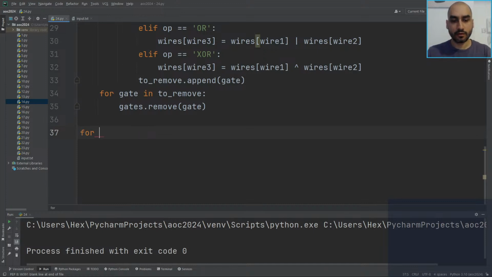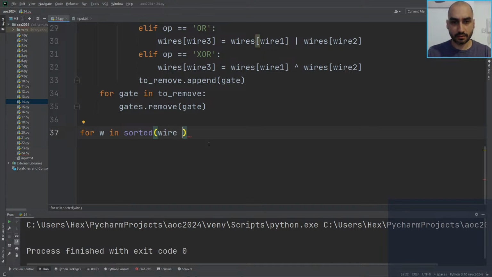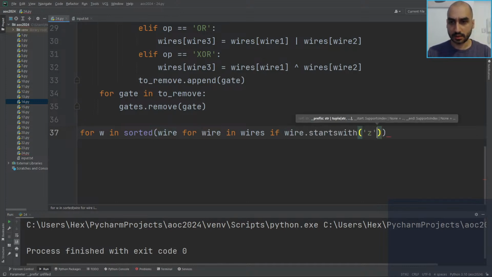Okay. For W in sorted, it's gonna be wire for wire in wires if wire dot starts with Z, and if we do it in sorted order, we'll start from Z00 and go upwards.